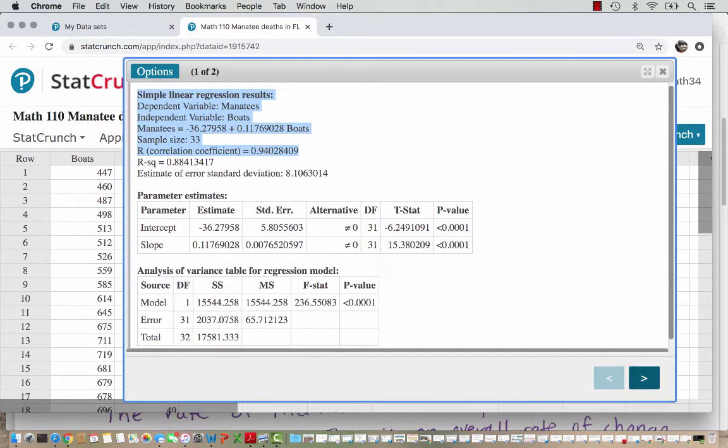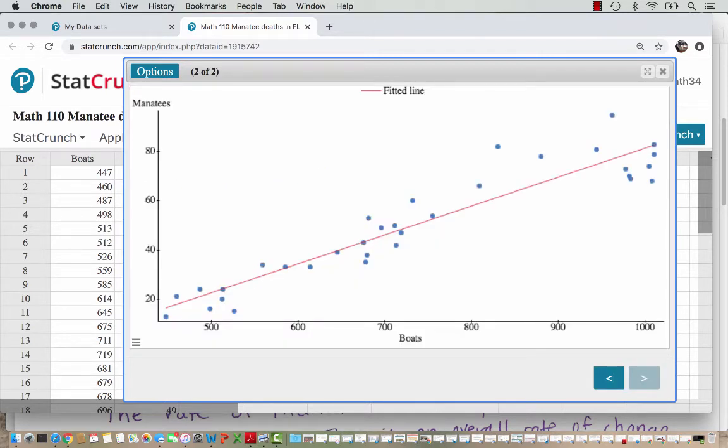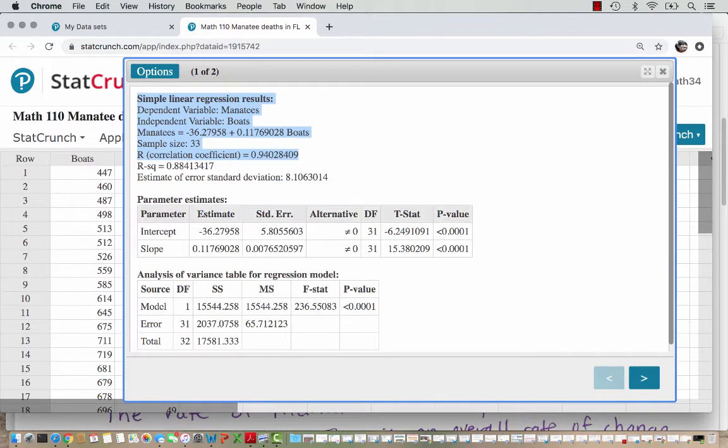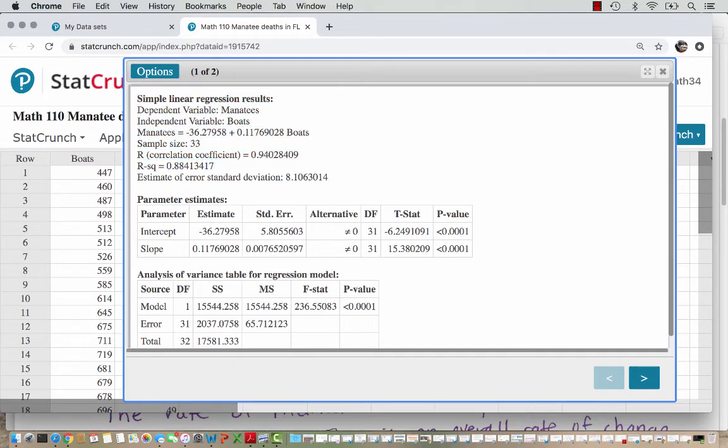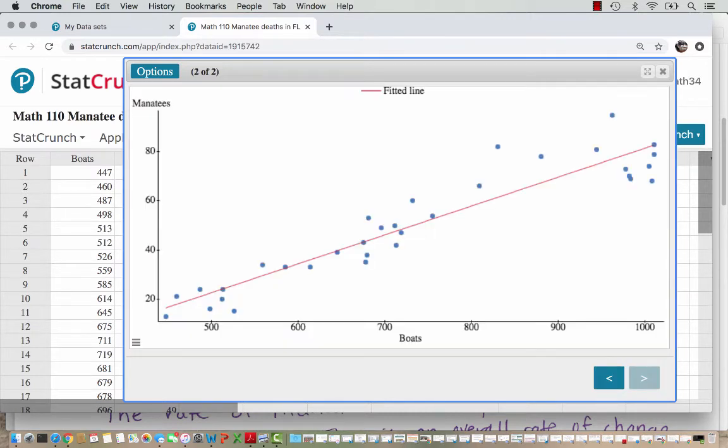I like the second screen because I can see my line of best fit going through my data points. And when I hover my mouse over the line here, I get my line of best fit given in terms of x and y, which might be a little more familiar from algebra class. The values are the same as we saw in the version of the equation with the variables written out. If you head back to the screen, we see this equation right here is the same values. They just gave us the words manatees instead of saying y, and then the word boats instead of saying the x value. So same equation.